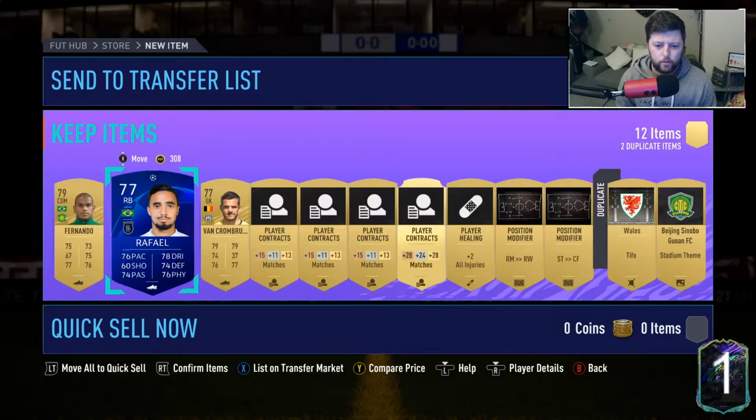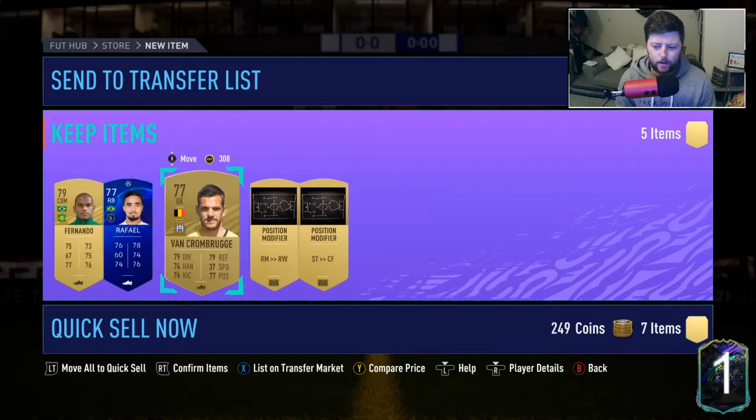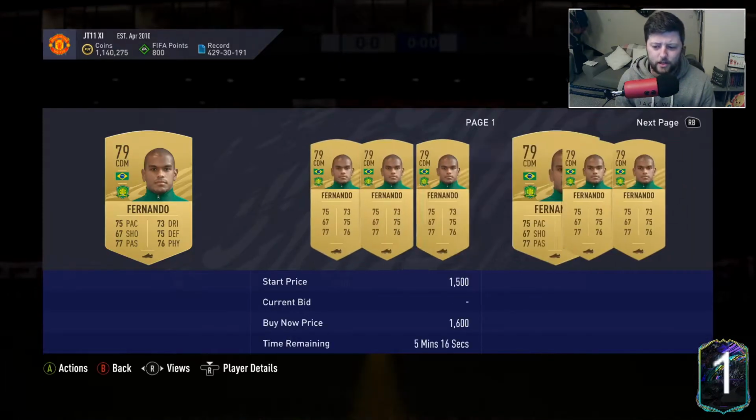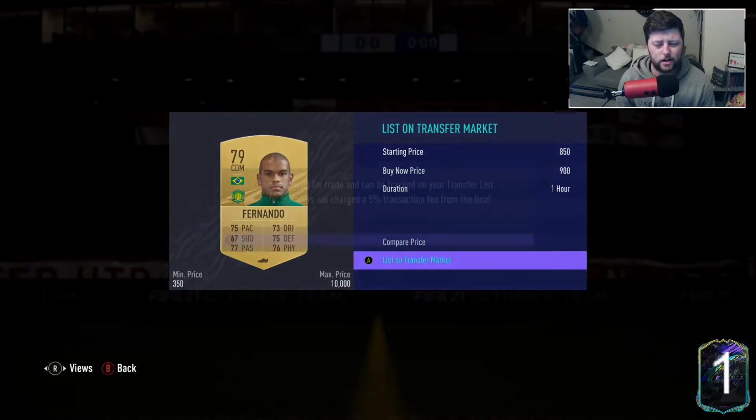So again, we will get rid of these, and then there. So this is what we're left with. We've got 250 coins chilling here. We then have, I'd say 850 for him. He probably could go for 900. So we'll stretch out the profit. That's what you want to be doing.